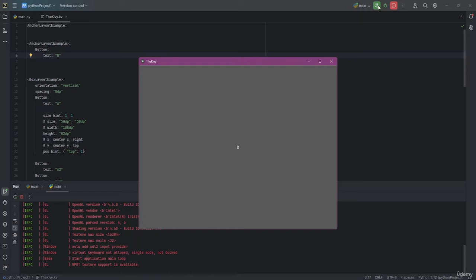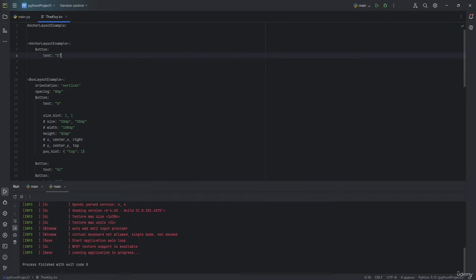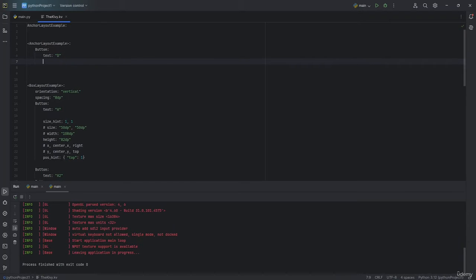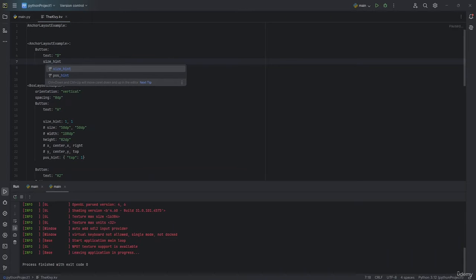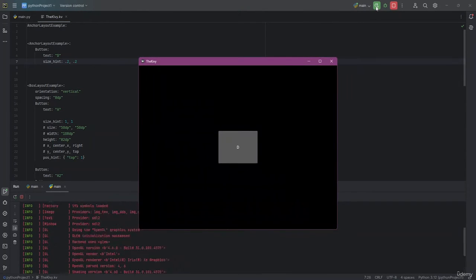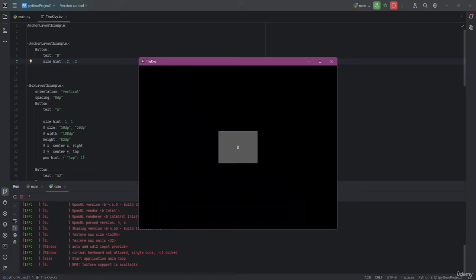Now you can also use multiple values. Instead of keeping it just the way it is, you'll be able to customize it by using size hint. So you're going to press enter, and I'm going to put in size_hint. Put in a colon over here, and then the percentage. So the percentage is going to be 20%, comma, and then 20%. If I play it out, you'll see it is now taking up 20% of the height and width inside of my console. Now it's not going to be just the size.